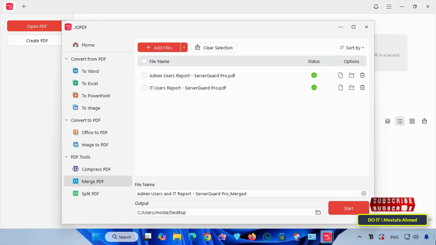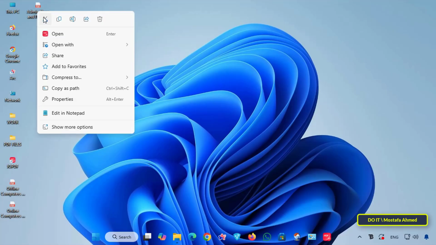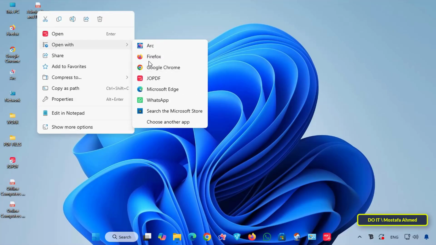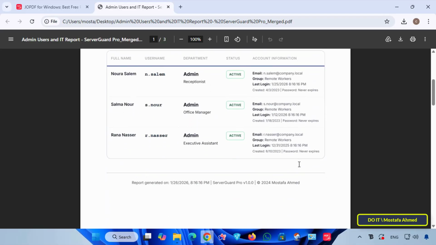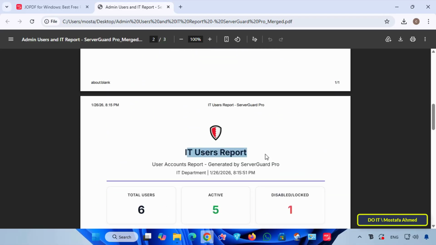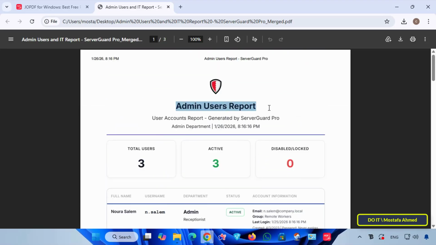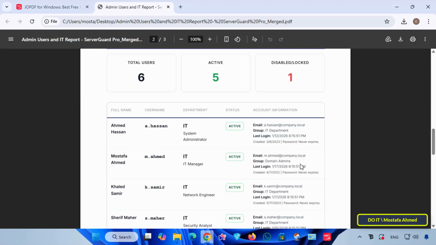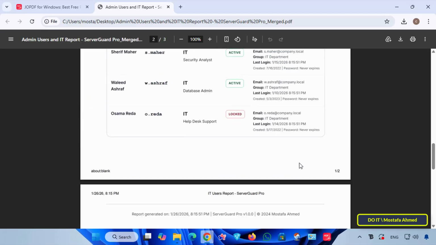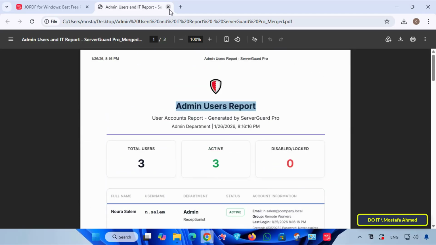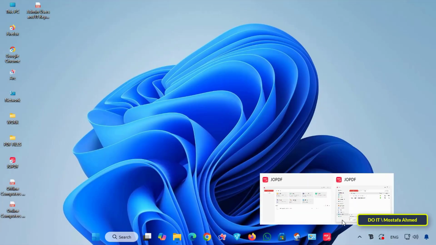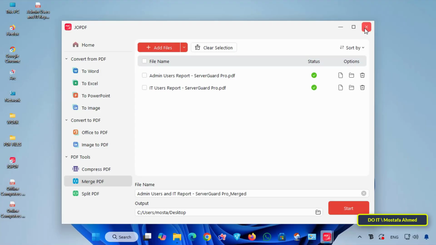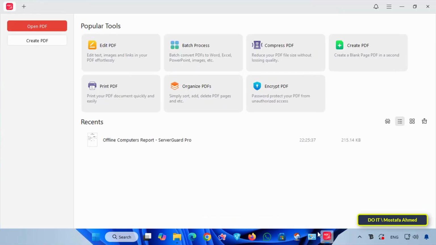This is exactly why I love using Jopdf. It's incredibly simple, fast, and completely free, making it a perfect tool for getting your work done without any hassle. To wrap things up, Jopdf is a fantastic all-in-one solution for anyone who needs to manage PDF documents without the headache of complicated menus or expensive fees. Whether you're a student, a professional, or an IT admin, having these tools at your fingertips, completely for free, is a huge win for productivity. It handles everything from simple edits to complex batch processing with total ease.